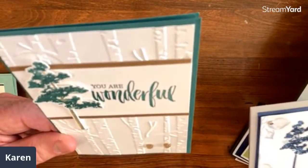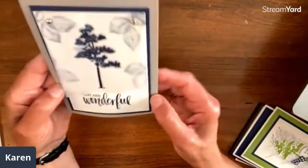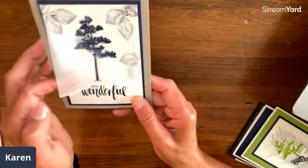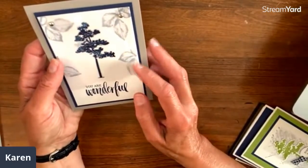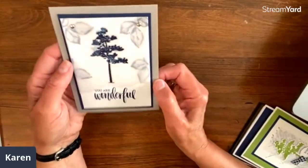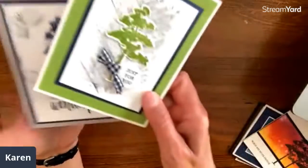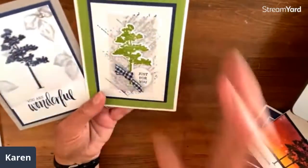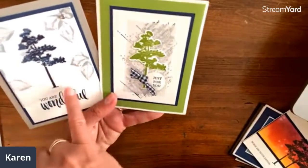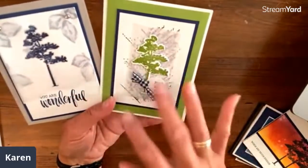And here's another one with the trees — this stamp — and we're going to be doing a class on vellum coming up. Look how cool this is on vellum — the leaves are underneath and the vellum softens it, then it's torn, so the words also really stand out. Isn't that beautiful? And here's another one with vellum — this is Sandy McManus. Both are just beautiful cards using vellum in different ways, but both using it to soften the stamped images underneath.